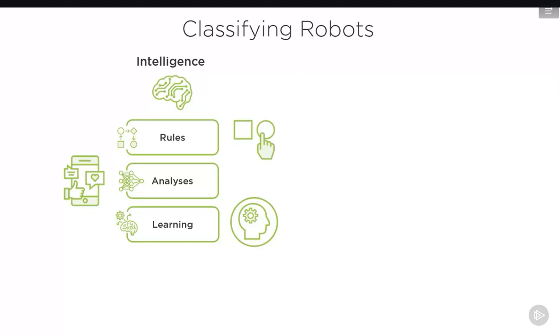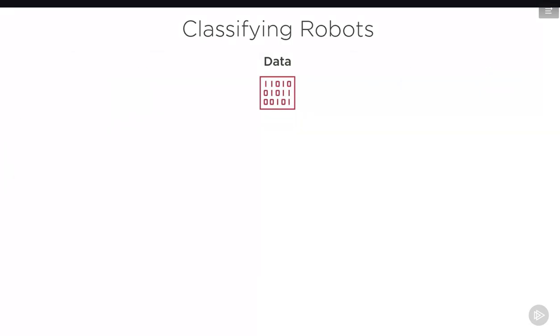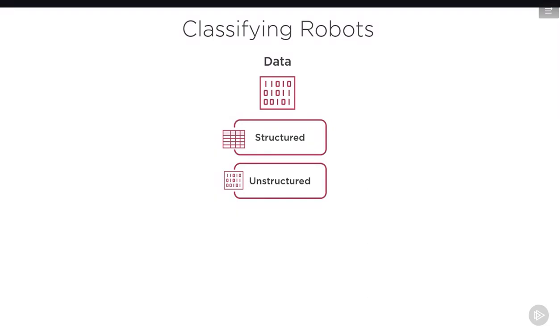Given the state of robotic process automation at this time and the maturity of the different tooling out there, it's safe to say that most robots are now based on business rules, and there is only limited capability with regards to analysis and learning systems. However, it is important to characterize your robot based on the intelligence it receives. Next to intelligence, we also have the way that your robot interacts with data. So, it might handle structured data, but it might also handle unstructured data. As we will learn later in this module, software robots are usually better with handling structured data as opposed to unstructured data, but we will provide more detail on that later.